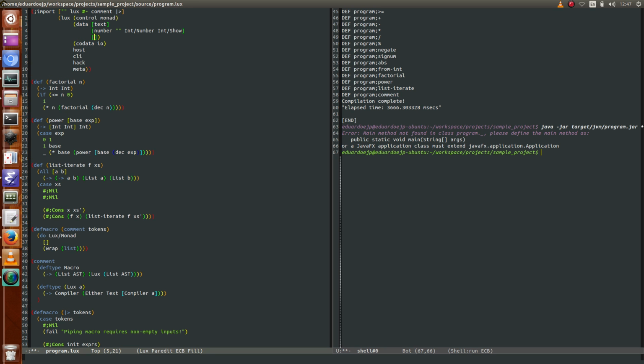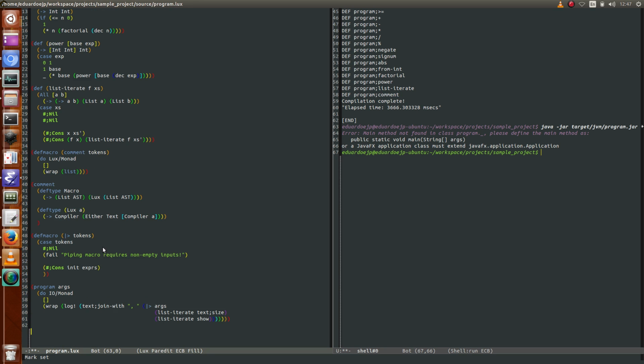I'm going to import the list module. Going to open the list fold data structure. We saw it before on the previous episode, and one of the functions that we're going to get from that is going to be called fold L. And I'm going to give it this initial expression, this initial AST, and these other expressions.